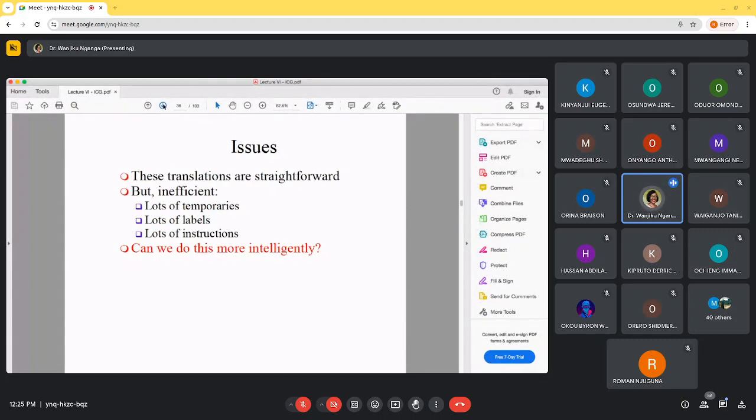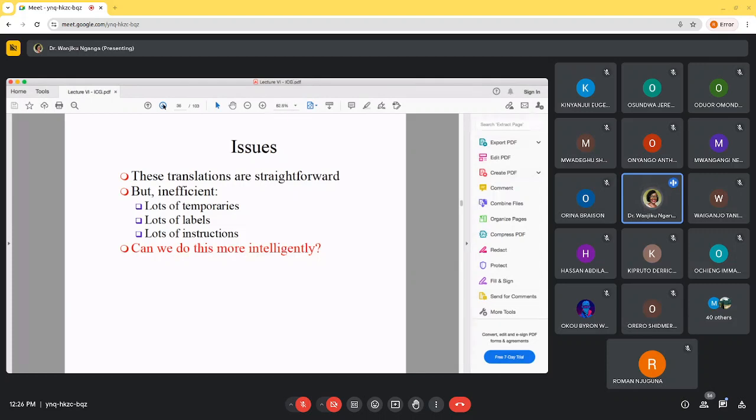You've seen what IC is and how we generate it. Already you can see, number one, it may not be the most efficient because it's operating at a very local scale. It just takes a node from an AST and generates code and concatenates it to the code of either the next node or the next branch on the tree. So they're straightforward, but very inefficient.